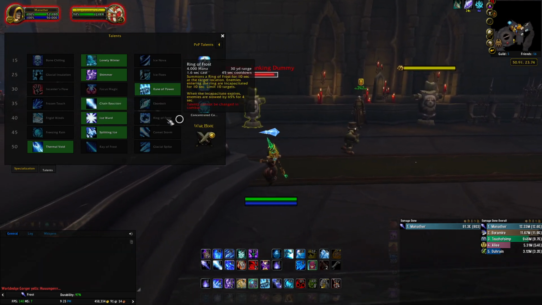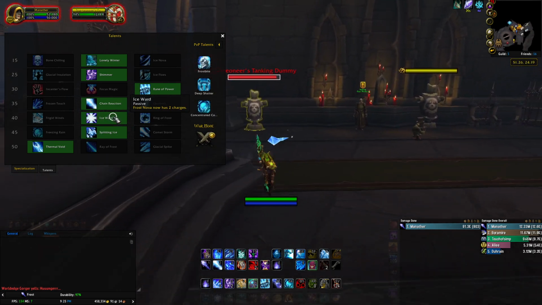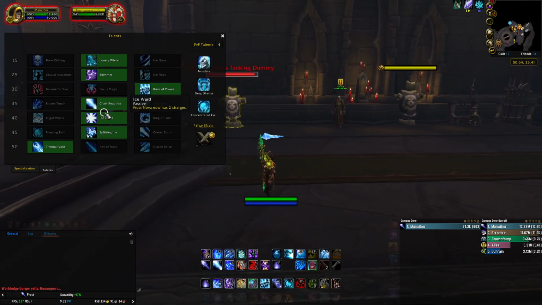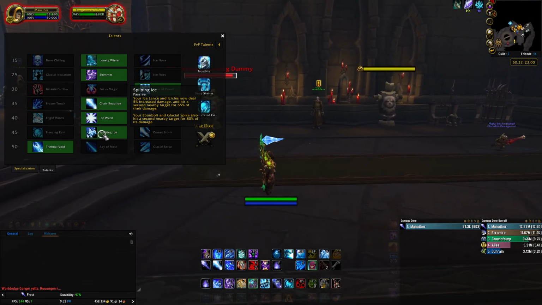Here, you take whatever you want. This is the only one that's a damage increase. I'll explain that later. The other 2 do not increase your damage at all, except maybe this one, which you might want to take if you're running Freezing Rain. This, for any single target content, you will take Splitting Ice.